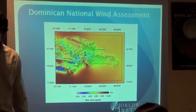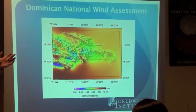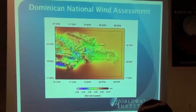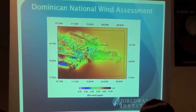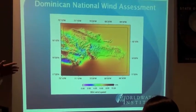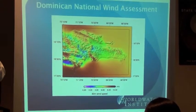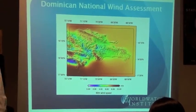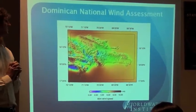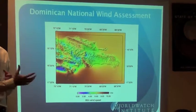How do you get these maps, through satellite? Well, no. It uses a model called a numerical weather prediction model, and it uses past weather trends from the past 15 or 20 years. A lot of this comes from things like NASA, where they've made data publicly available. And you have GIS mapping companies that have relationships with these big institutes like NASA and can use their data. Obviously it doesn't mean this is what the wind potential will be tomorrow or next year, because it's using historical data.